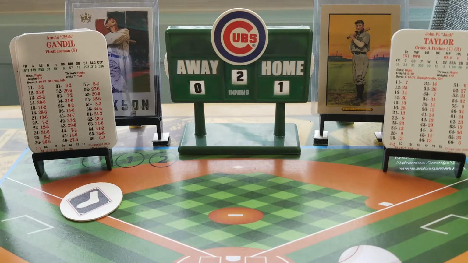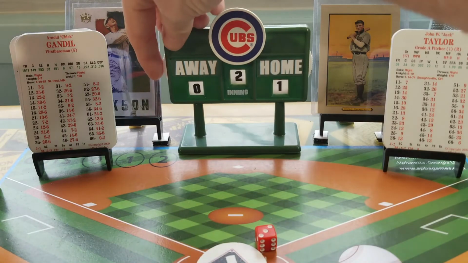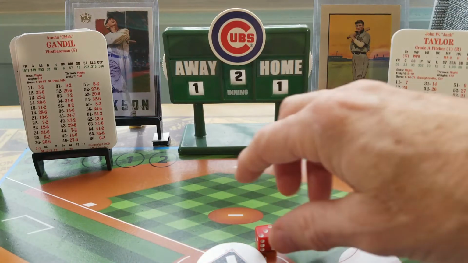Infield play in for the Cubs. There's the pitch to Gandil. 31 is a 9. Fly out to center field. That is caught by Jimmy Sheckard, but it is plenty deep for the run to score, and the game is tied 1-1.